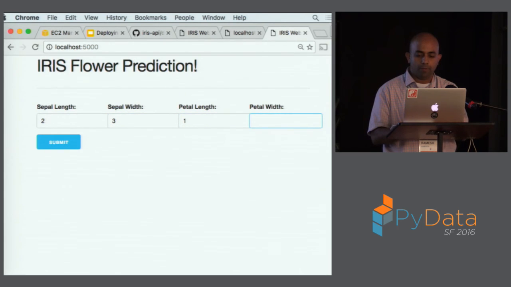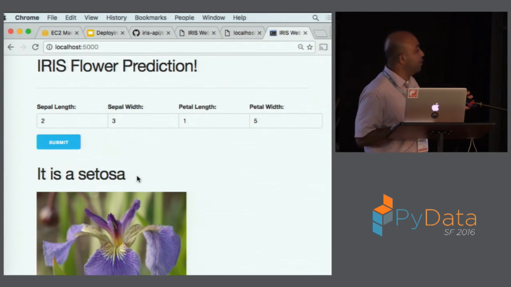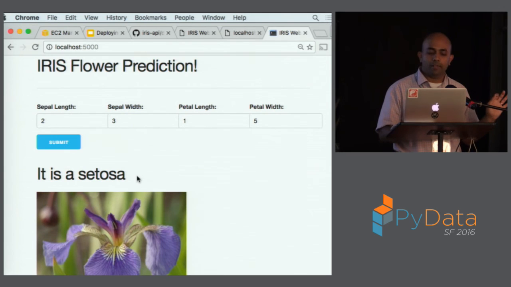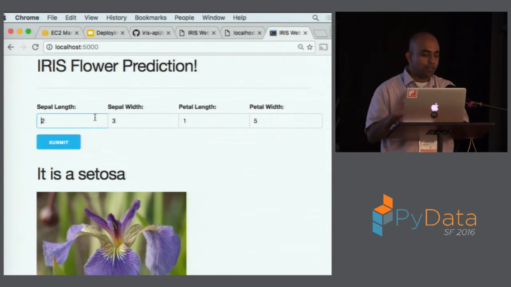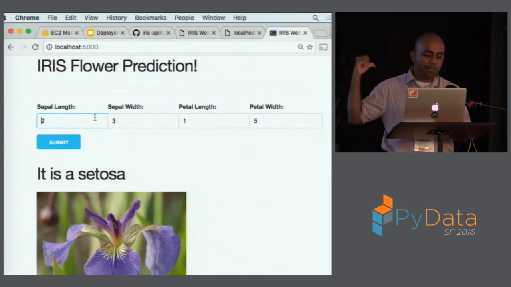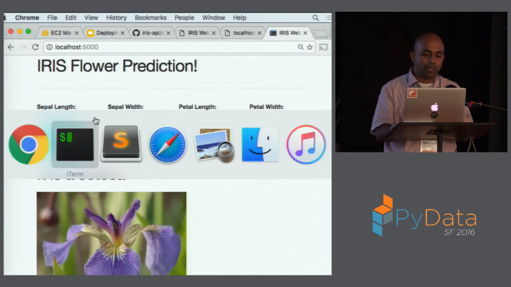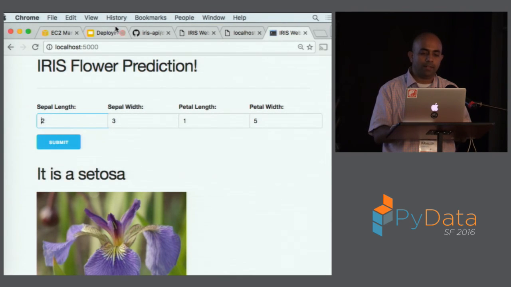Okay, 2315, I don't know what that is. This is Sentosa. So I'm able to query it. I can query it multiple times. It's going to come back and give me the same result, of course. So you can change the query. Now our web app is talking to the API server, and we're going to look at the code right now.